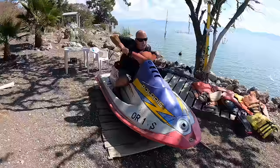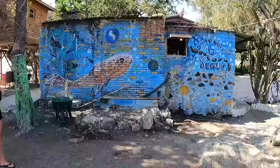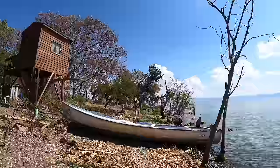I am in the 80s living my best lake life right here. We have 1 hour to go explore this little island before we have to be back down here at the boat. If you do want to prolong your stay, it's about $15, 290 pesos every extra hour. Cool. Well, let's explore the island this way first. We're gonna take a little walk here on the shore. We're just hanging out and really enjoying the lap of the water and nature.